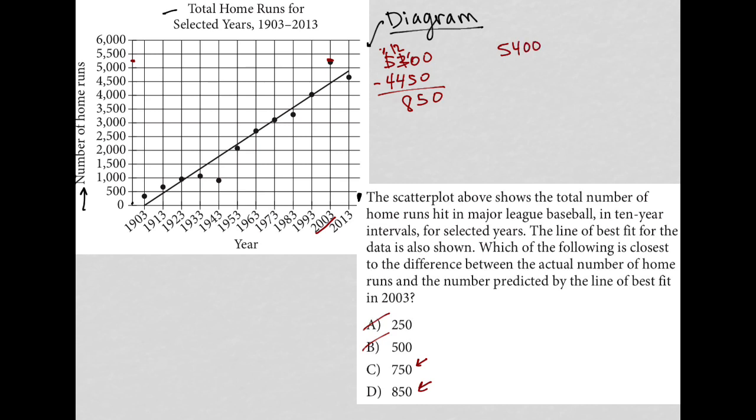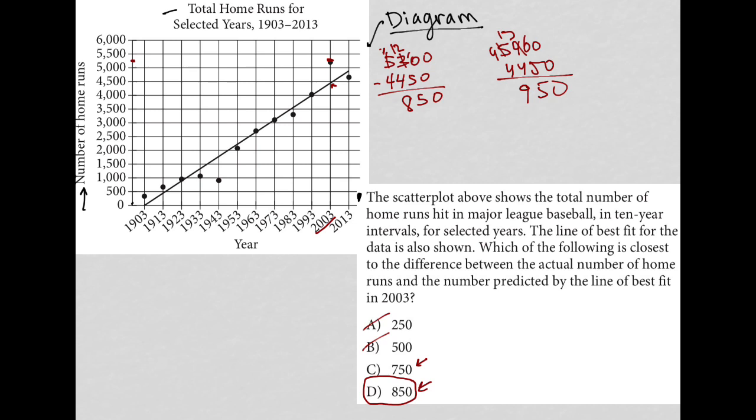And then here doesn't exactly go through the corner of 4,500 at 2003. It is slightly under. I'm going to still keep with 4,450. Which means 0, 3, 10, 5, 4, 13. Which takes us up to 950. Okay, so I'm not going further down by readjusting things, which means I feel pretty confident that choice D is the correct answer. Hopefully you understand why I took more time to do that.